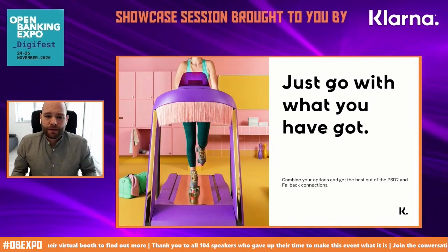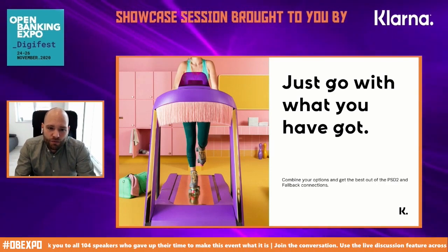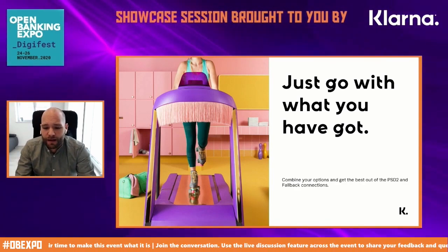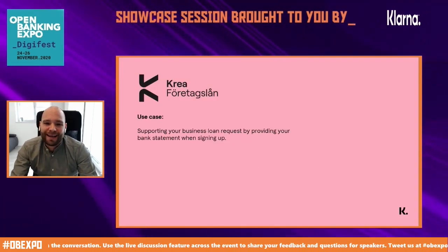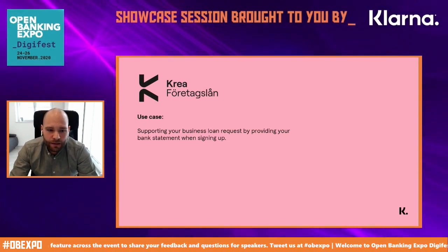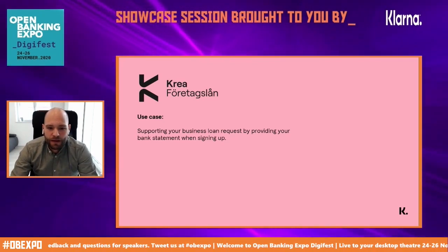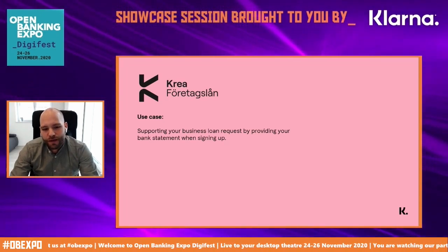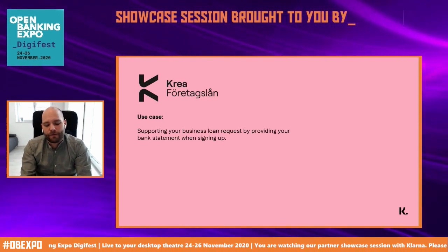So looking at the prerequisites that we are faced with, right? We think it's very important to make the best out of the two worlds. So we will combine our post and our pre-PSD2 offering with access to the bank accounts. In this example, I will show you in the next slide, it's a company called Klarna. They're providing business loans to SMEs in Sweden. And with connections to the business accounts using PSD2 APIs in Sweden and completing the bank's offering with the fallback access to business accounts, we can provide a stable upload of transactional details when their customers apply for a loan.